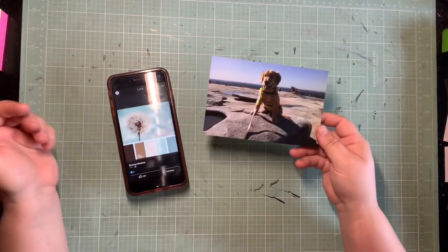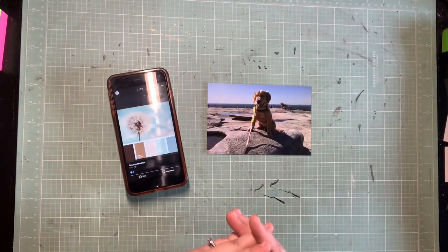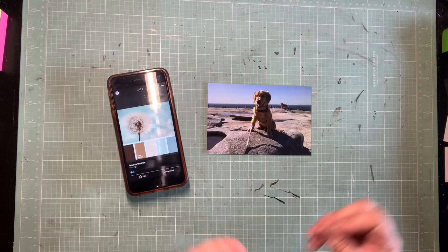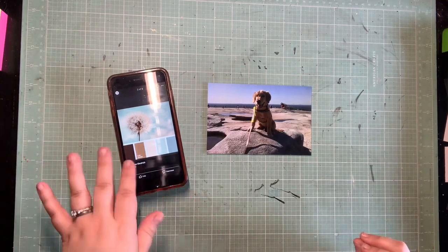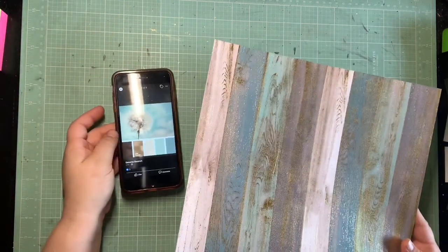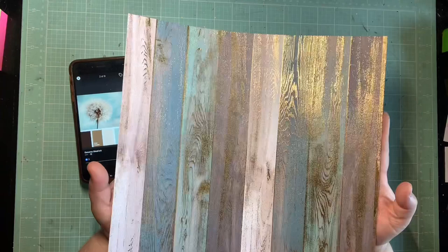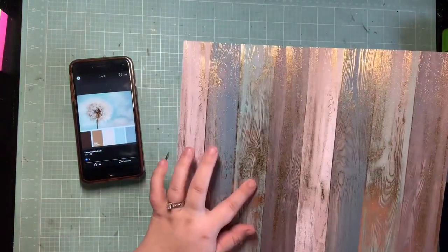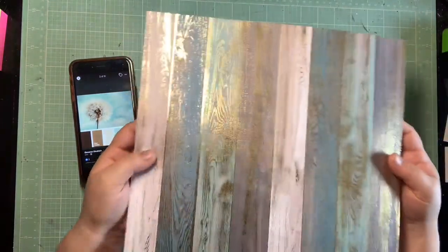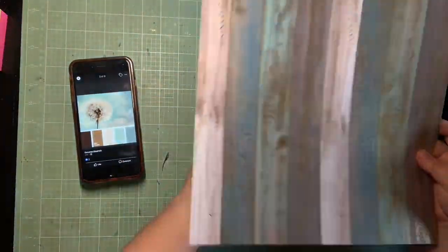This photo has all the colors from my mood board in it already, so that's why I decided to start with it. I started going through my stash to find one paper that really screamed this mood board. My mom had given me this one and I was saving it for a really cool layout. It's a wood grain paper that literally has every single color from the mood board in it — the blue, minty aqua, beige, medium brown, dark brown — and it has this gold foiling on it. I was just waiting for a good layout to use it on, and I feel like this is the best one.